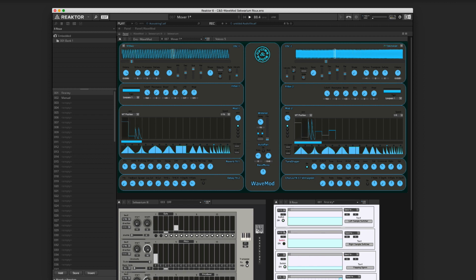So now we turn these off. We're of course setting them both to the same sample. And notice that it's sluggish to do that because I haven't set the speed here high enough.